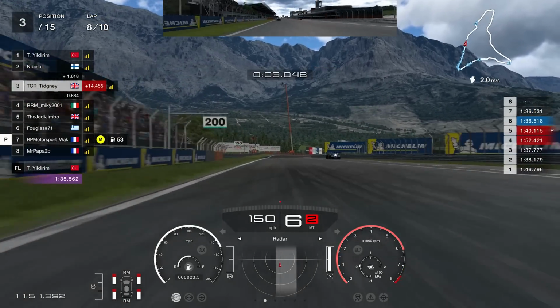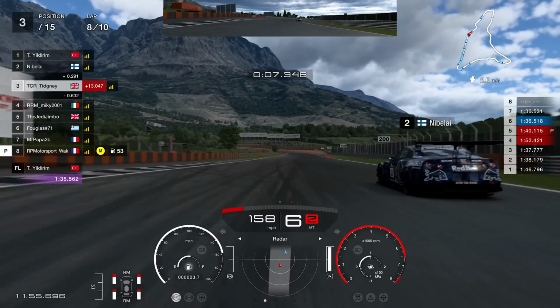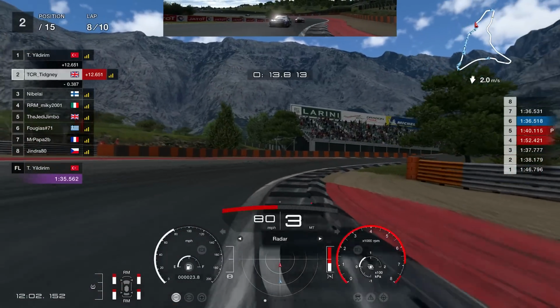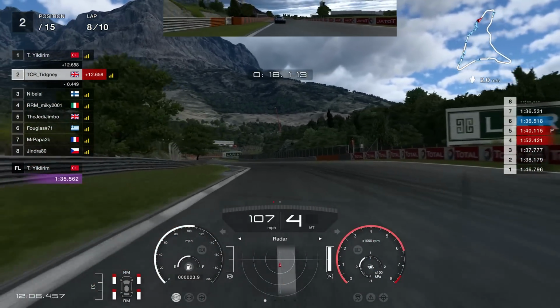And now we've got Nibelay. Now, Nibelay just comes out the pits here in that GTR. Then we're going to look for that move. We've done this many times already this week. Down the inside into turn 1, up into P2 then. And just the Turkish driver to go, who's 12.5 seconds ahead. And they've already pit. They've already pit.